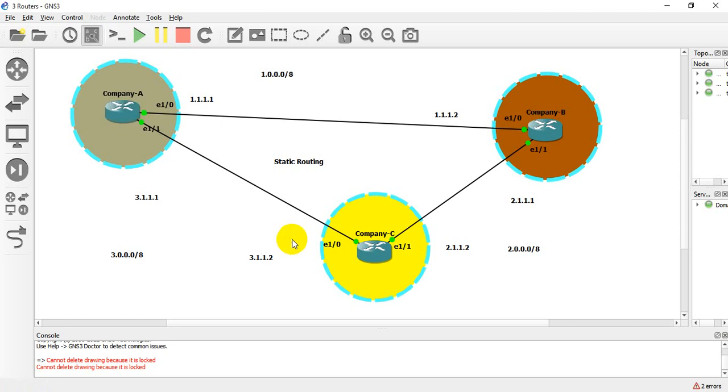So this is without protocol. But in a protocol, it is automatically decided by the metric which path would be selected as the best path. But in static routing there is no protocol. The network administrator decides which path is best for the network to come into the routing table. This path or this path, you should decide. In static routing, there is no automatic best path selection, but in a protocol there is a metric known for automatic best path selection. But in static routing, you should decide manually as a network administrator which is the best path.